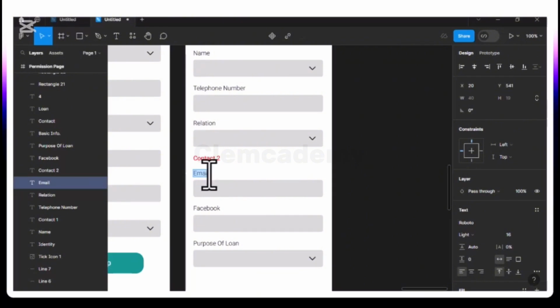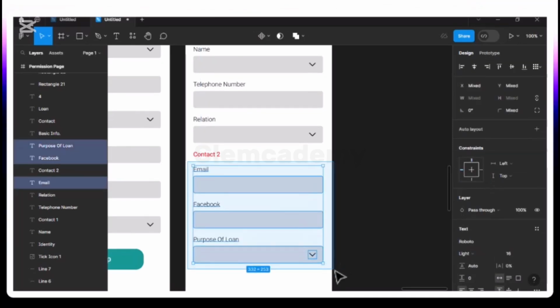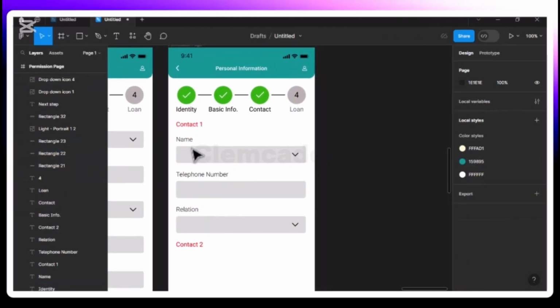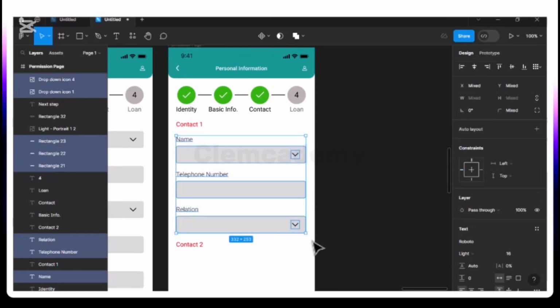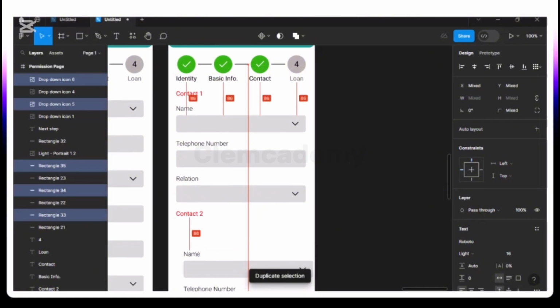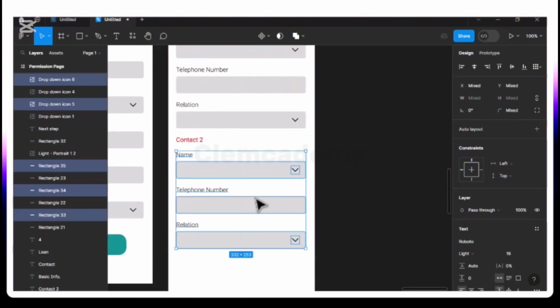Okay, so instead of doing this like this, all we have to do to make our work easier, let's just delete these guys. Okay, then come here, highlight this, duplicate them, then bring it down. Yeah, perfect.